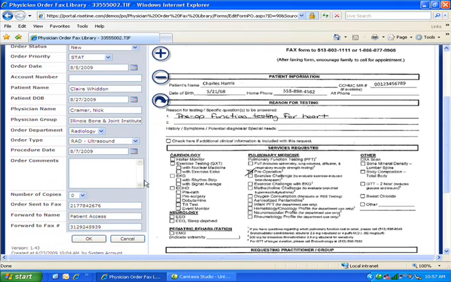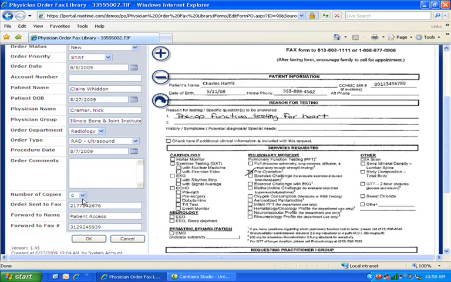Now, we can also make copies of a particular order so that if on an order there were 4 different departments affected, let's say they need to have an MRI, a mammogram, and some blood work done, we can create copies of one order and make them copies of those so that we can assign what department they belong to and all of that information. And when we create those copies, we carry over some information about the patient so there's no double entry. And those fields are the patient name, the date of birth, the physician name, and the physician group, and the order date, because those are all going to be consistent for the same patient.